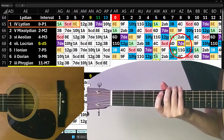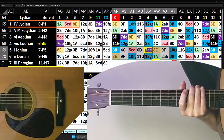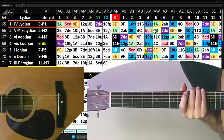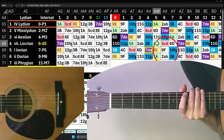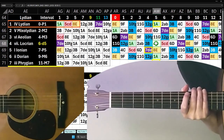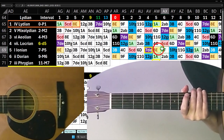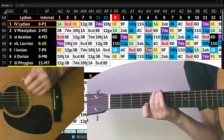Let's go down to this one, crossing the fault line here, the plate tectonic plate shifted up. We're looking for a six note away augmented 11, which is equivalent to a six note away augmented fourth, which is the same distance as a six note away diminished fifth. Five, 10, 15, 20 up to here. I could do it this way: 5, 10, 15, let's bring it down. 15 minus 12 is 3, and then 3 plus 5 this way because of the plate tectonics gives me 5, 6, 7, 8, six notes away. So it's here and then right there.